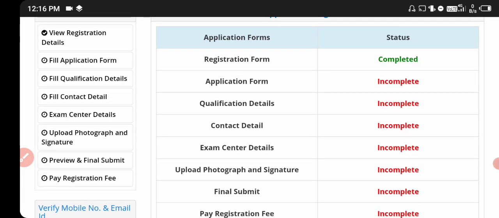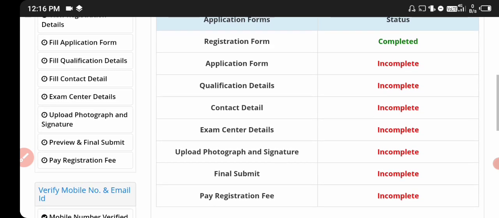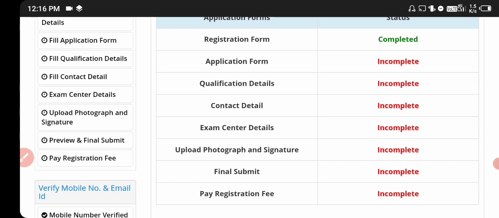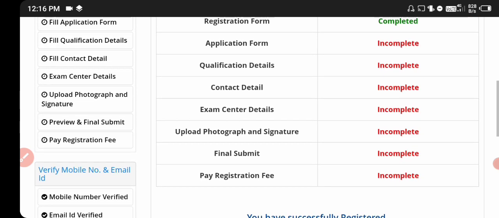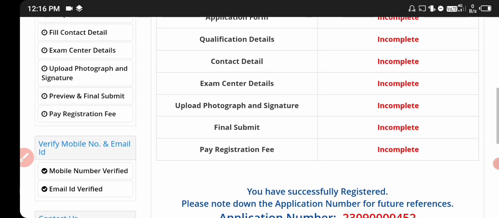The first one is registration form, which is basically completed, and the second one is application form, the third one is qualification detail, the fourth one is contact details, the fifth one is exam center details, the sixth one is basically upload photograph and signature, the seventh one is final submit, and the last one is pay registration form.